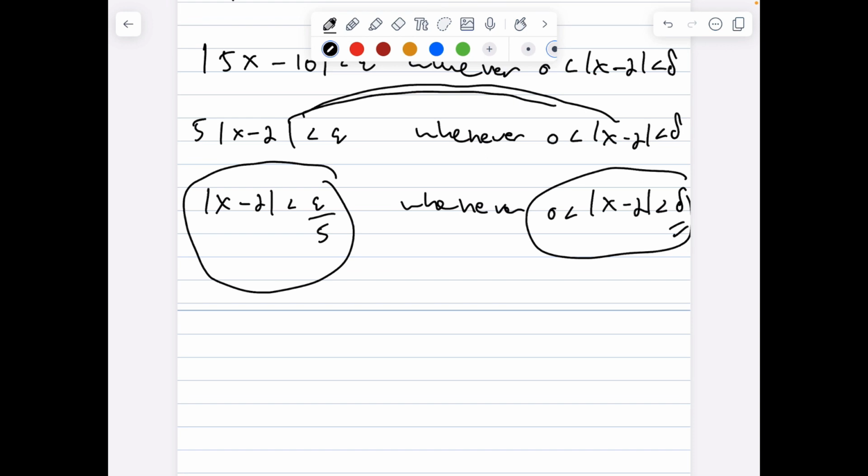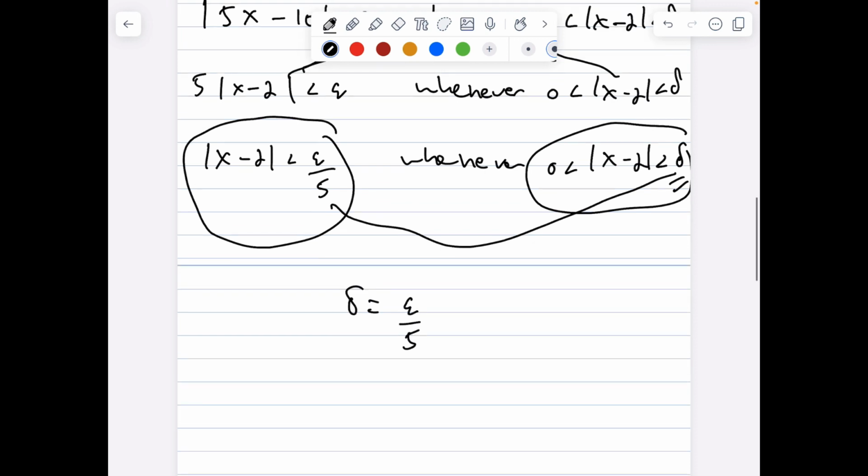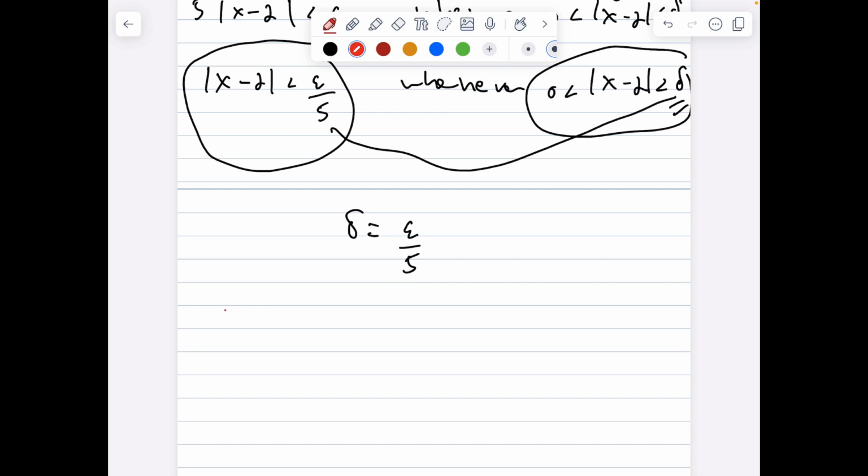And I'm saying to myself, if you look at these two statements, it looks like your delta would have to be epsilon over 5 for that to work out. Now, this is important. I'm saying this as an educated guess. I still need to prove the statement, okay? So all of this is, sometimes people say, your side work here, but we actually need to prove this. So for the proof, the way it works is actually pretty straightforward.